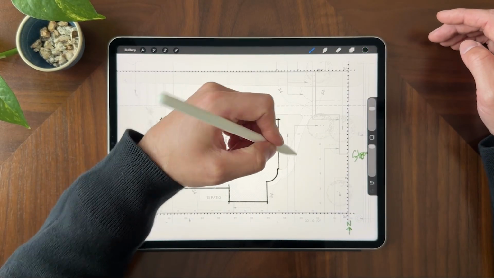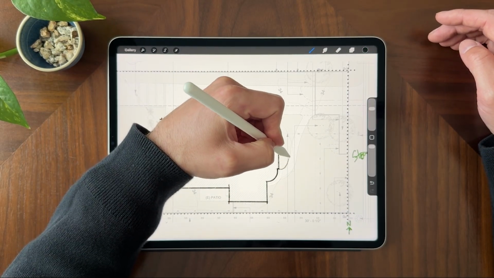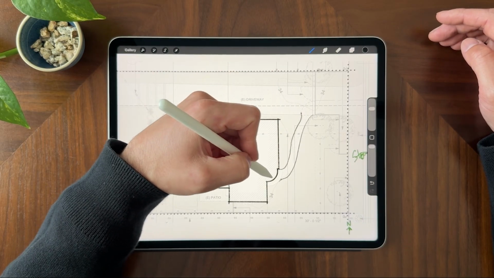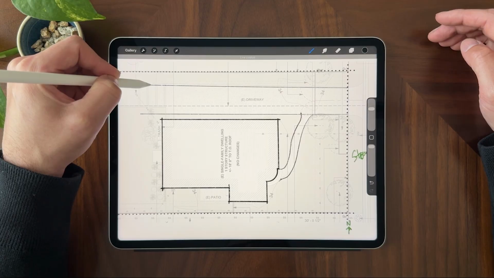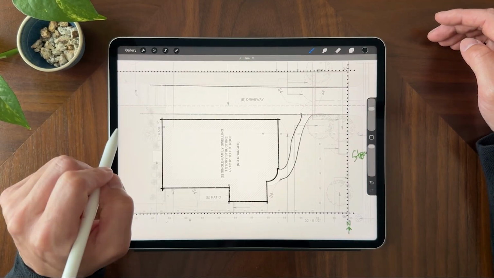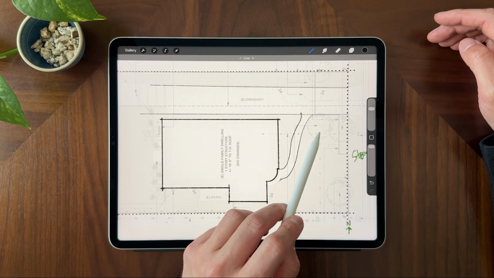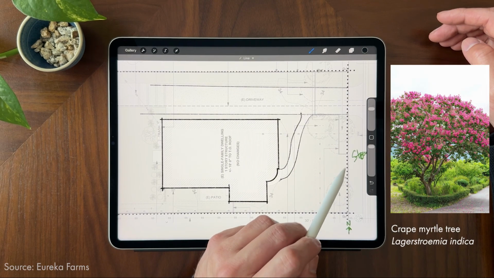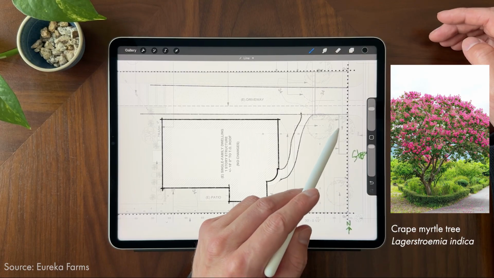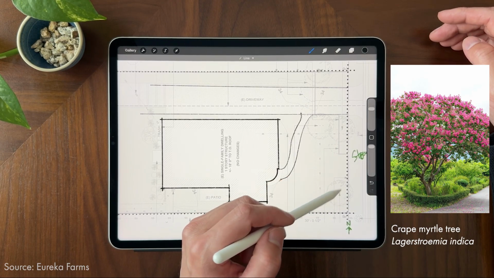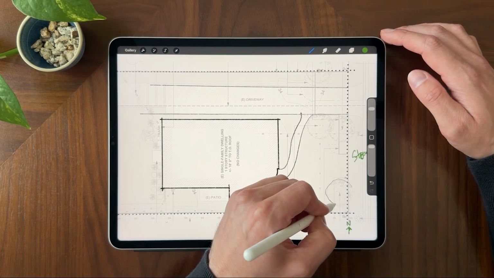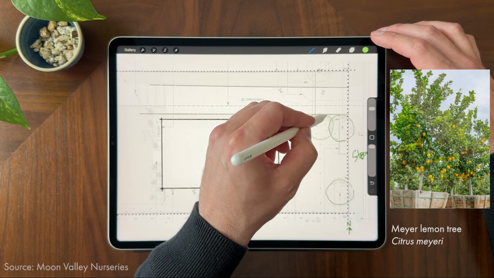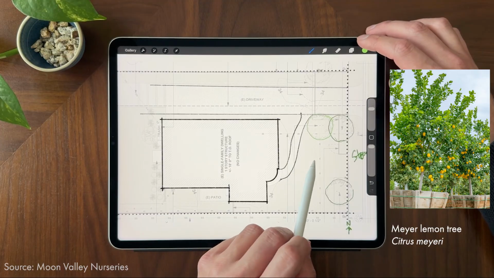When we started the project, we looked at everything that's existing. So when I was on site, you noticed that there was the curved walkway that leads to the front door. There's a driveway on the north side that leads to a detached garage in the rear. And as I mentioned, this pretty much was a blank canvas. There's two large existing crepe myrtle trees, which of course we kept. They're beautiful trees and they have really well established roots. And those became two anchors for our project. There's also an existing Meyer lemon tree, which is a beautiful tree and it fruits very well.